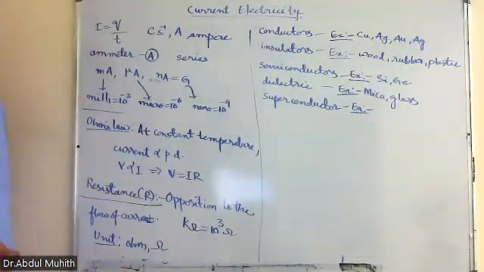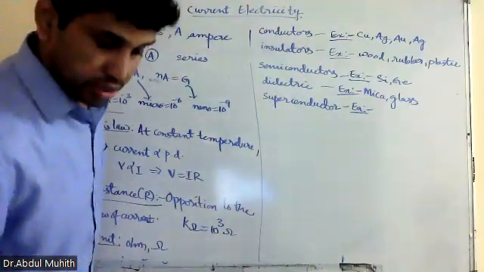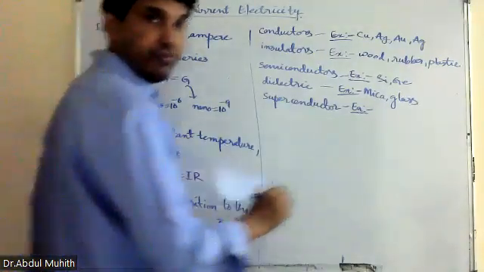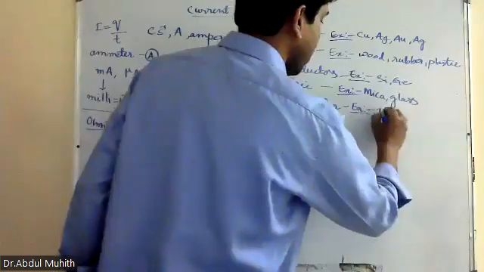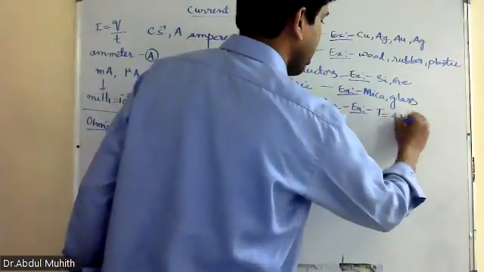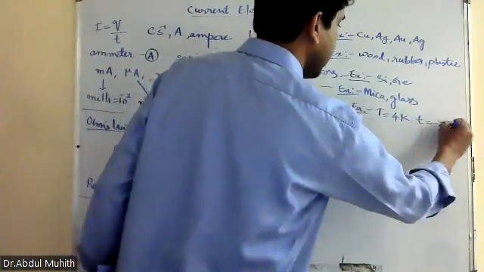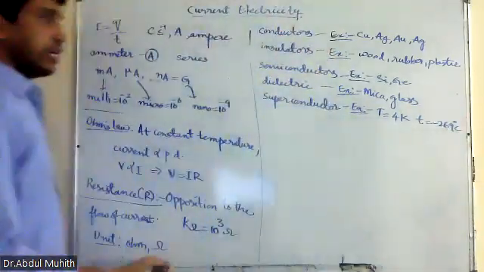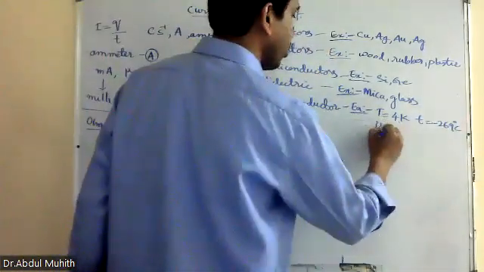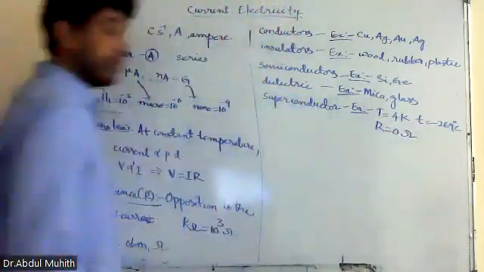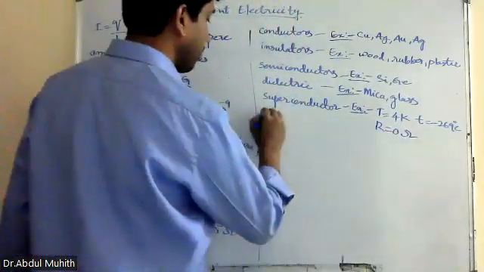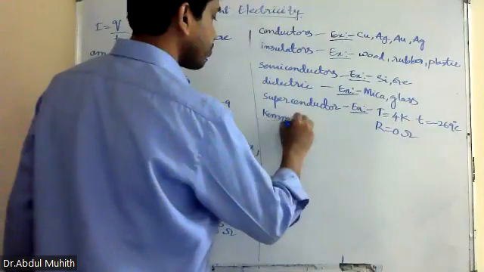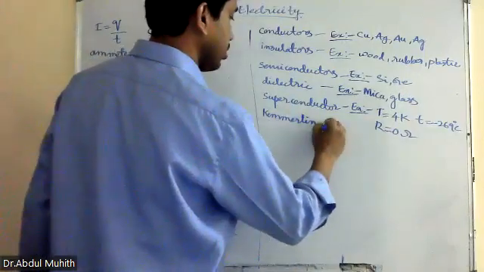Superconductors are conductors which do not have any resistance. Resistance here is 0. Very good. If the temperature is very small, meaning 4 Kelvin, which is minus 269 degrees centigrade, at that temperature, what happens? The resistance of the material was found to be 0. This special property was found by a scientist known as Kamerlingh Onnes, for which he got the Nobel Prize.